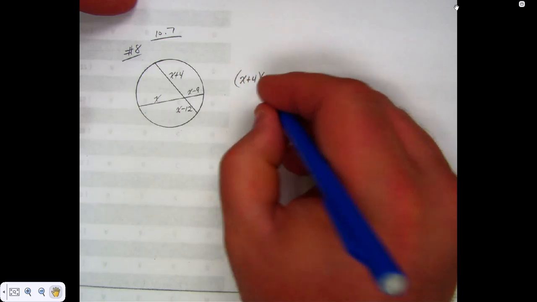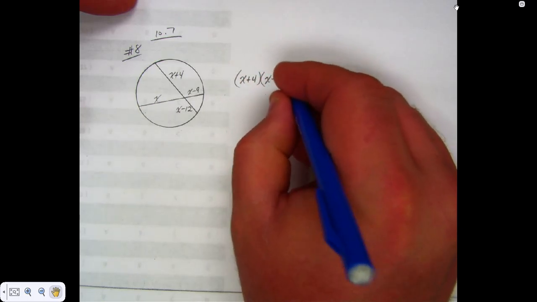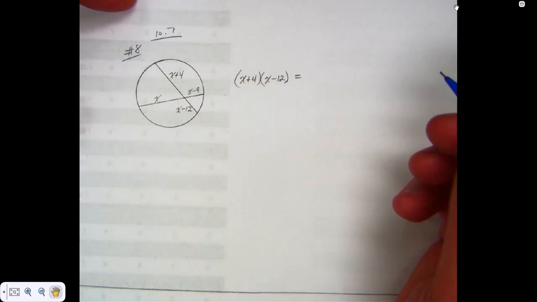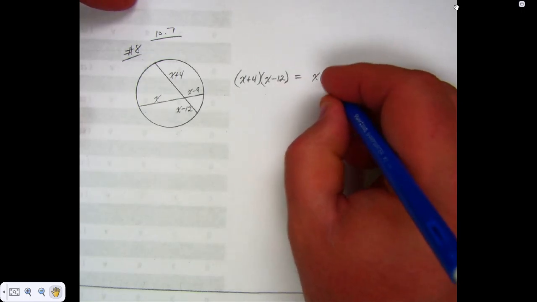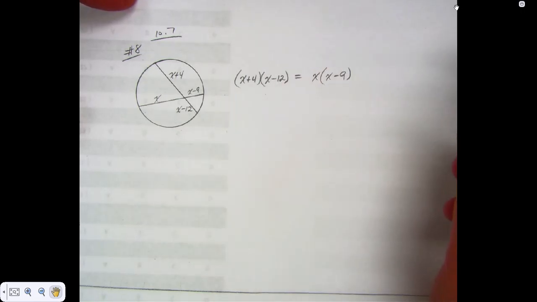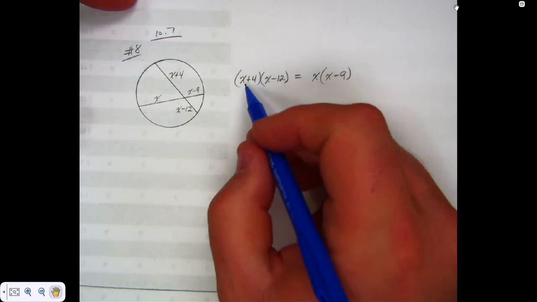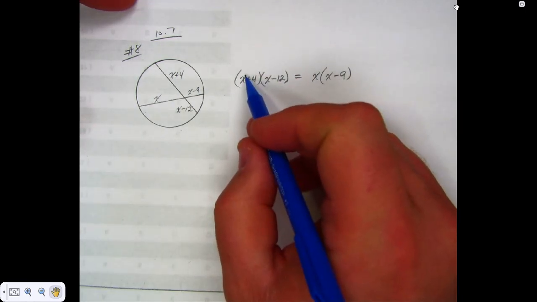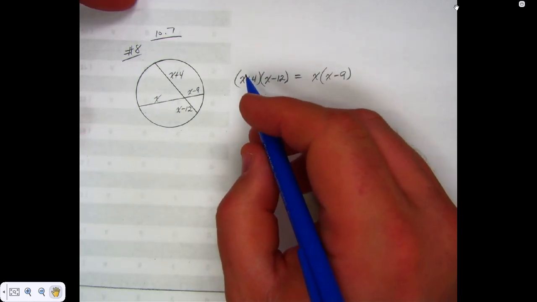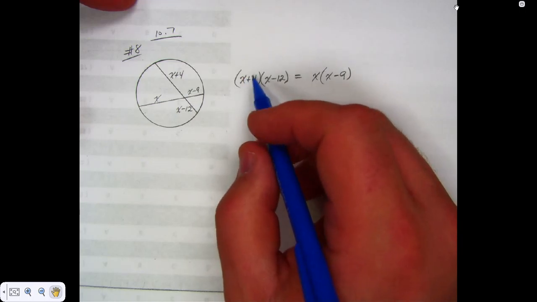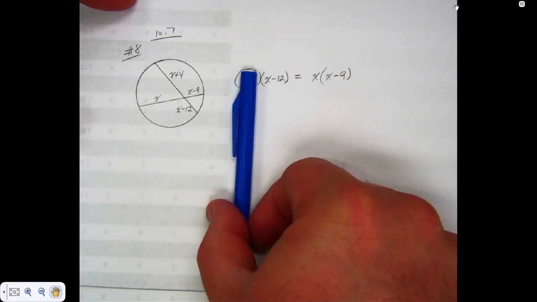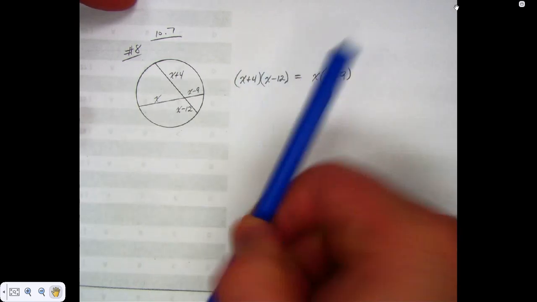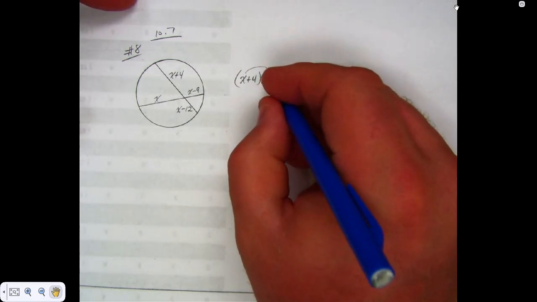And you have to use what? Parentheses. And then here you've got x times what? Okay. Do you guys remember this? Basically, if you understand the concept of parentheses, you're fine. You don't need to remember. That's why I hate the word FOIL. Parentheses are grouping symbols. I'm saying everything inside here times what? Everything inside there. So first multiply the x times everything inside there, which would be what?